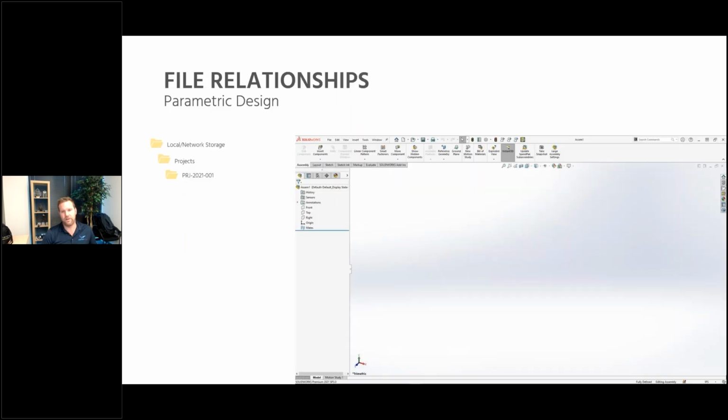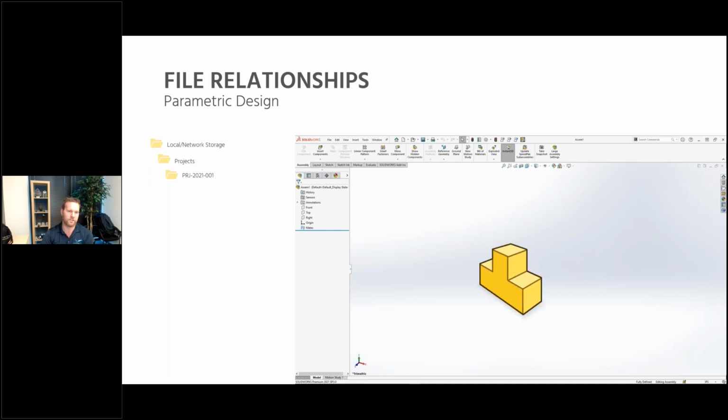Before we dive into specifically PDM, I know in the past I've talked to people that maybe aren't SOLIDWORKS users and don't have a good understanding of how SOLIDWORKS works in regard to file management and relationships. So I thought that might be a really good place to start, to get a better understanding of what your engineers or designers are doing and having to deal with, if you're not familiar with that.